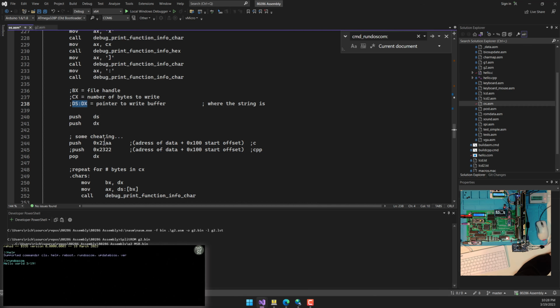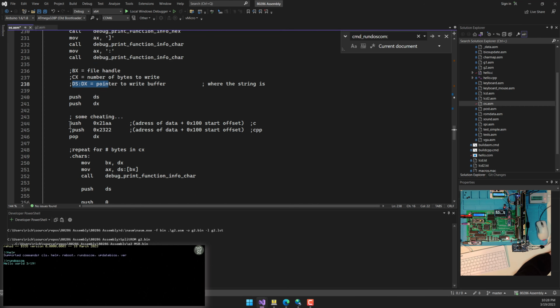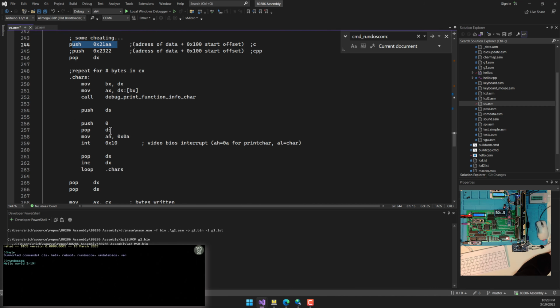I'm just saying I know it starts at this. So anytime I use that compiler for that seed that I was using, it ends up that my string data starts at this address here, which actually is 20AA, and then I need to offset it at 100 because of where I loaded it. But I know this is the address, so this is cheating. I need to actually make that dynamic and figure this part of it out yet. I just haven't gotten there. But I tell it where the data is stored, it passes in how many characters, and then for every character I raise an interrupt to my video.